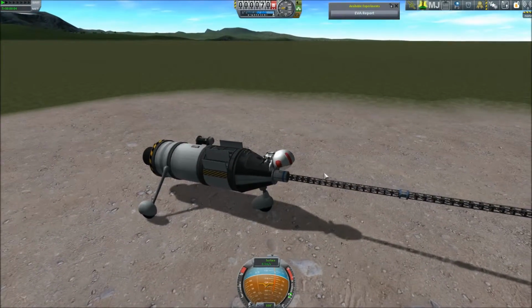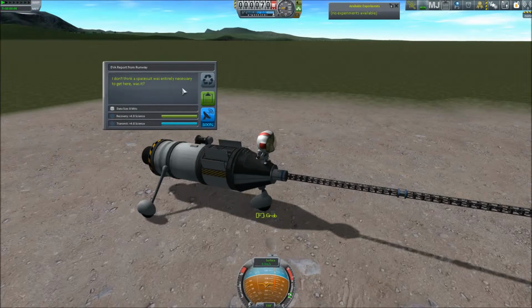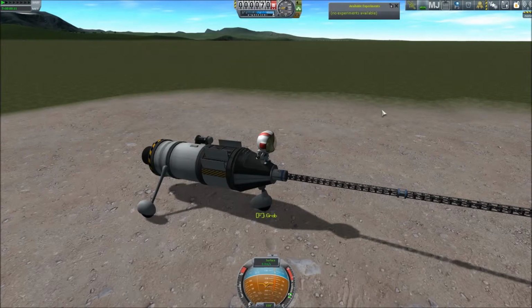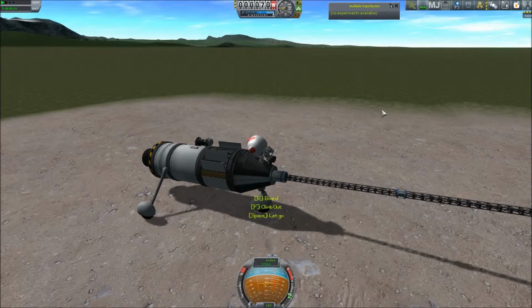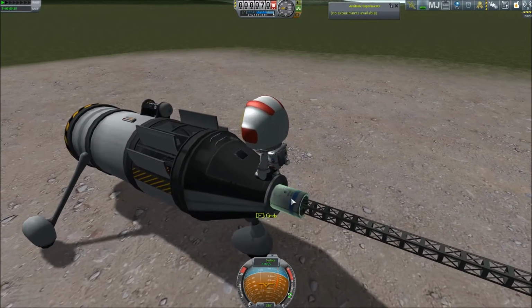Okay, so then stand up without falling. Good boy. EVA report. Was entirely necessary. Keep data. Alright, so now we grab. Actually, I take it back. We don't want to grab yet. Whoa! Don't fall. So let's see.